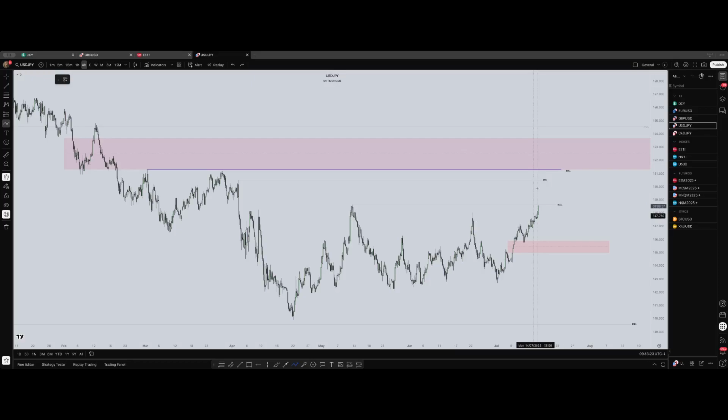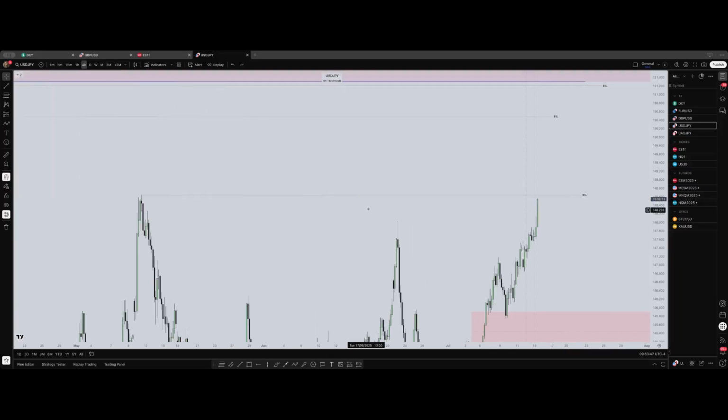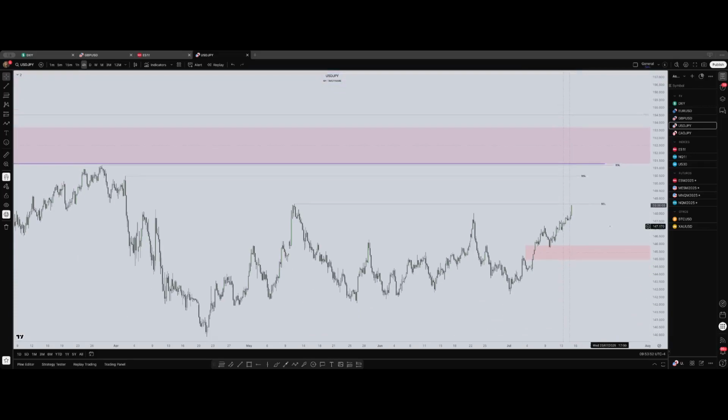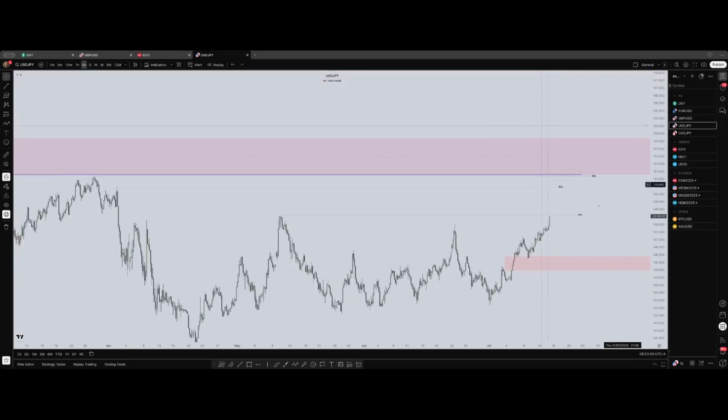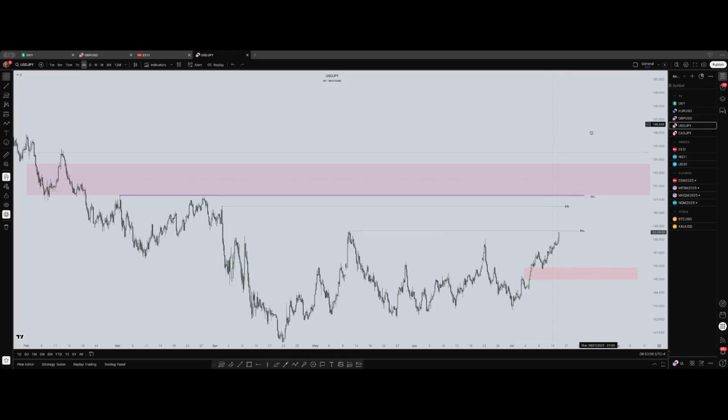So this level and this level, this is the next one. I'm interested, but I don't know if price will be so aggressive to the upside, like doing this without stopping. It could do it, but that's why I take some part of my position. Once price reaches this level, I take some of my position, and the other part I leave, so in case price continues, I'm good.